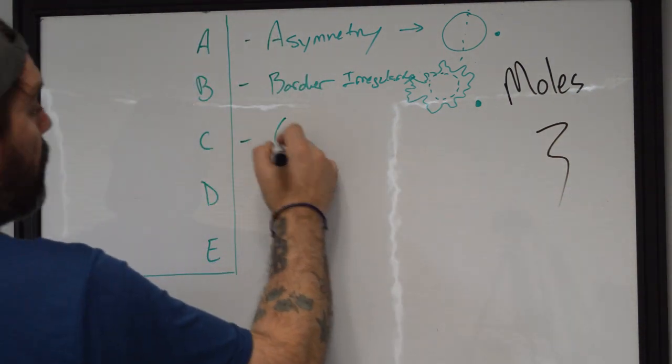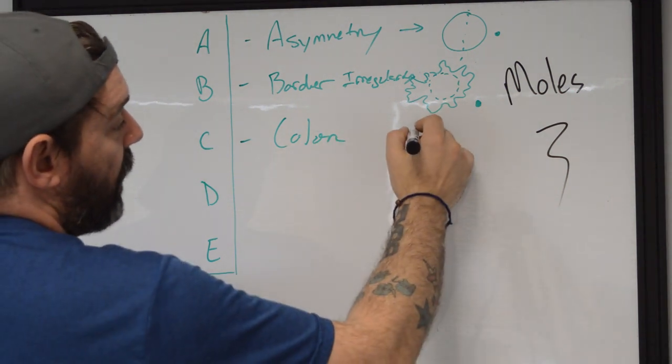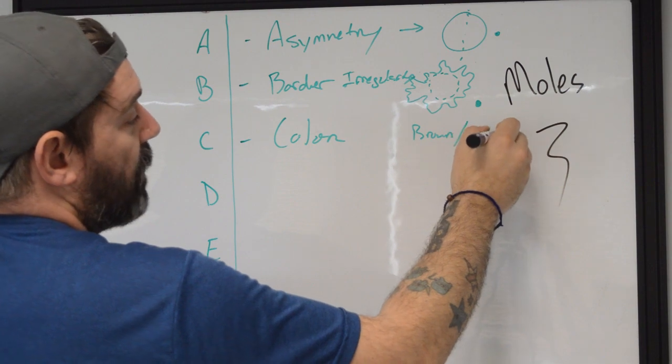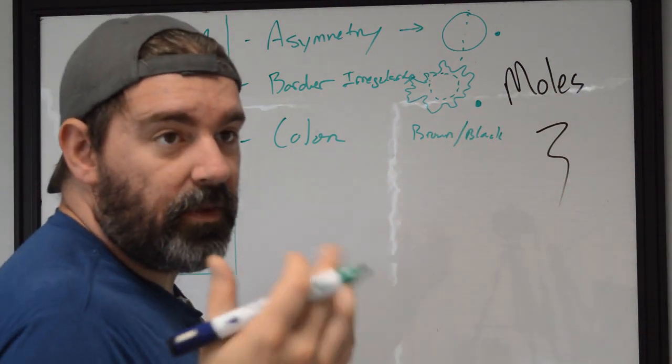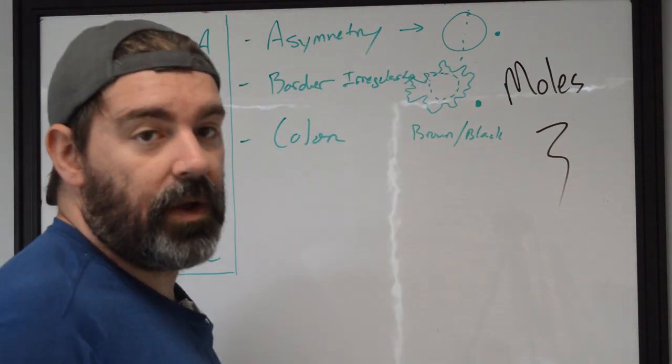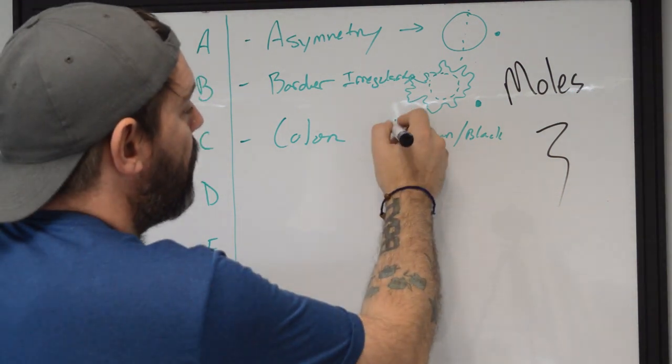The next one's going to be our color. Usually if things are going to be brown and black, melanin, if they're going to have kind of like a steady, consistent tone and color throughout them, that's usually going to be a darker tone compared to the skin around them, then we should be fine.